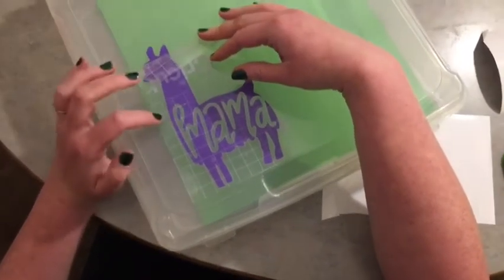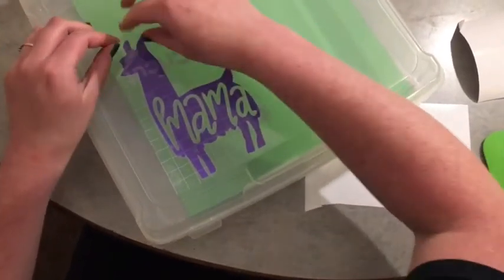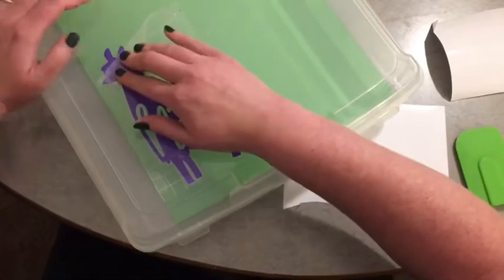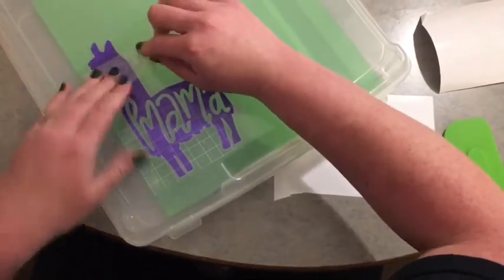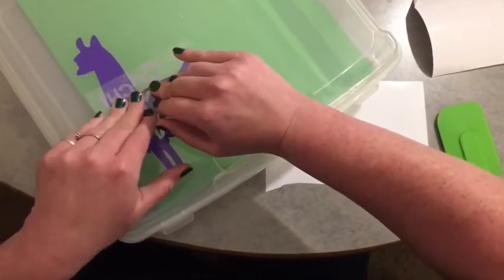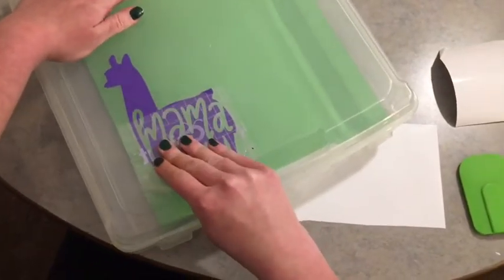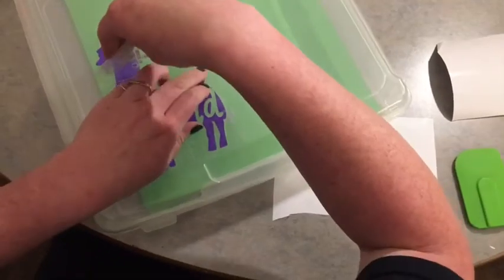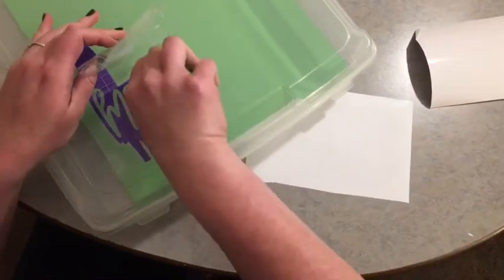and is not coming off, you just need to keep squeegeeing it. Just lay it back down and squeegee some more and it'll let go. Just don't freak out. It'll come up. And you just continue to pull back that transfer tape. Yep, my tail didn't come off. And there's an example of how to do that.